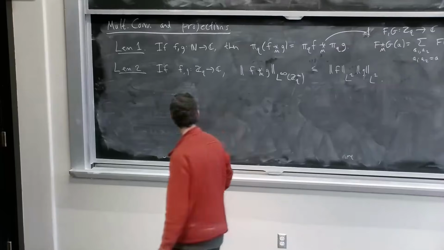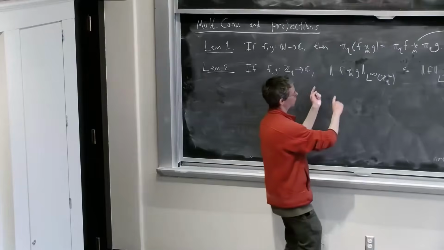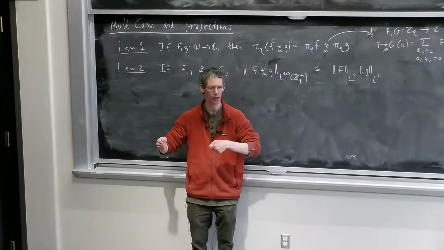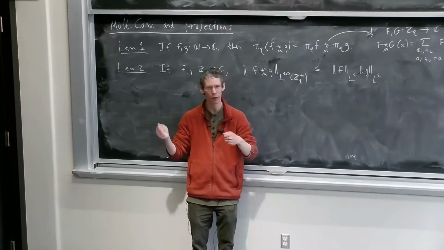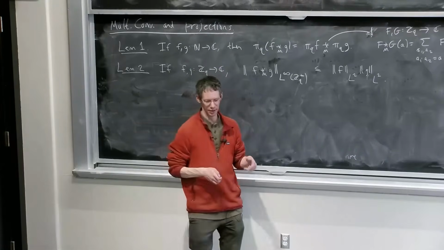OK. There's a small technical issue about Z_q or Z_q star. So we're going to break something up into a constant part and the other part, the high frequency part. And it's slightly different whether you do this on Z_q or Z_q star. It's just a minor technical nuisance. q is usually going to be prime, so I'm just going to be leaving out 0. But let me just write a lemma that says that this isn't such a big deal.